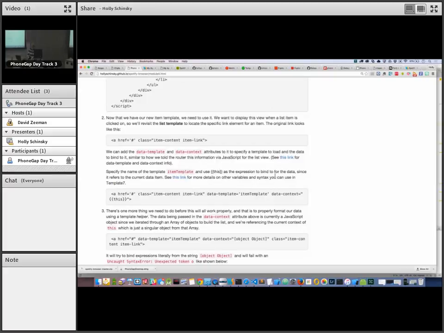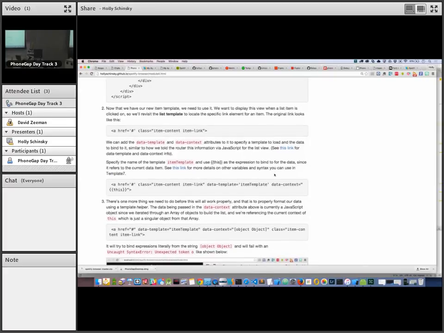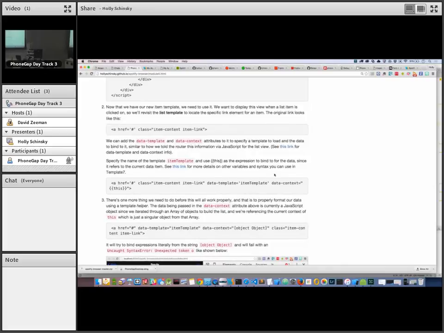And then you can actually see here, what I wanted to get across was the fact that you can use template helpers, which are ways to pre-process the data before it's displayed. There's times when you need to change the format that it's in, and you can use the built-in template helpers that Template 7, which is Framework 7's template library, has, or you can write your own.